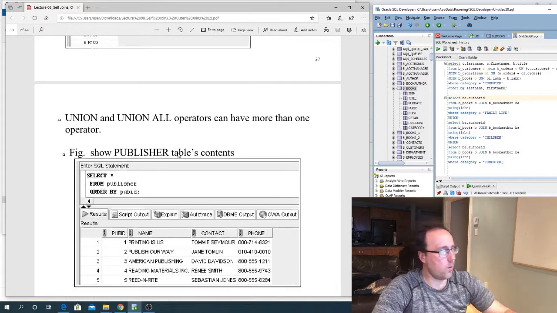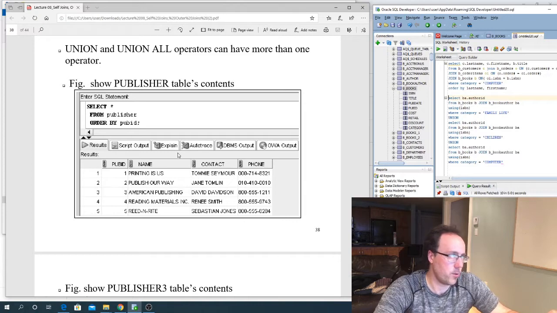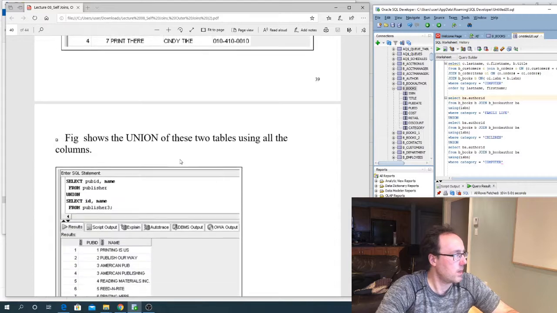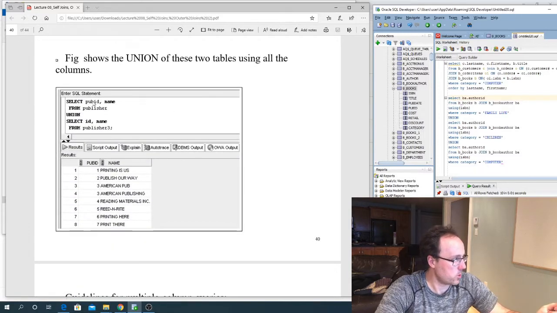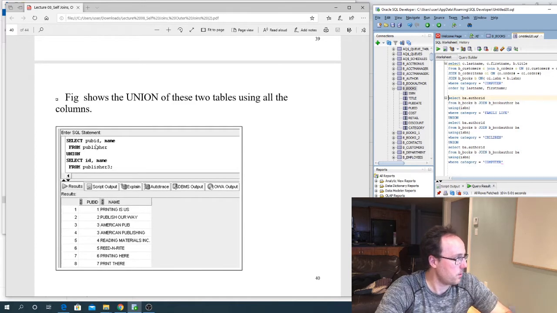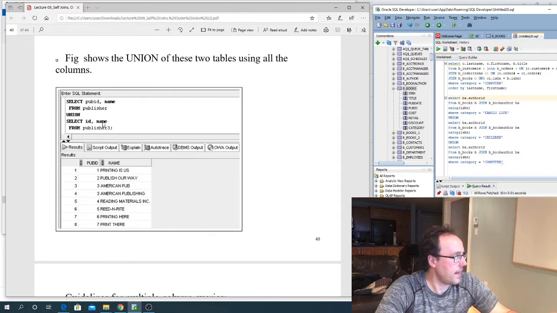Okay, so the one thing that they're showing here in this example, they're using the asterisks to select all of the columns. So they're grabbing this from publisher and they're doing it from publisher 3. Now, as long as these 2 tables have the same number of columns and the columns match, then the union operator will work. So they do publisher ID if they were to join them. Now here they're specifying a publisher ID and name, and then an ID and name from the other publisher table.